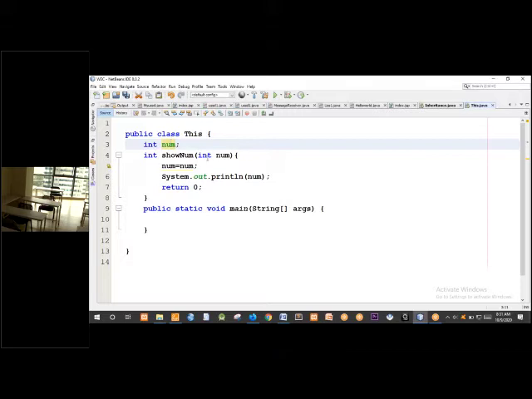Now we are going to call our method by using our object O1 dot show num 20. So let us run and see.